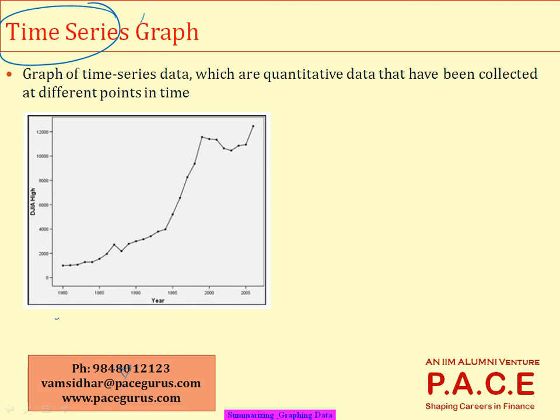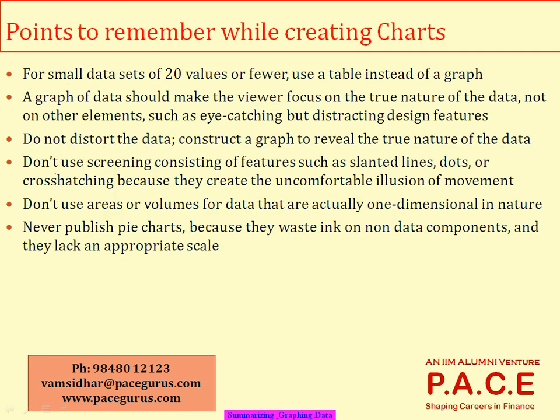Here we are saying 1980 to 2005. Some kind of values plotted and joined as a line. This particular graph is what we call the time series graph. So these are the different kinds of graphs that we keep building, very basic graphs. Of course, there are hundreds of other graphs that are possible also. But as a basic introduction to the world of graphs, these are the graphs we need to be comfortable with, because they help us in broadly analyzing the data at a higher level.